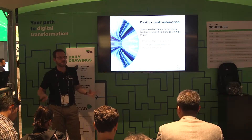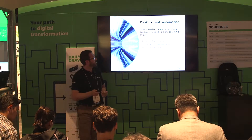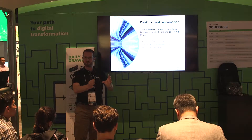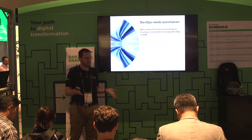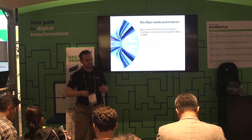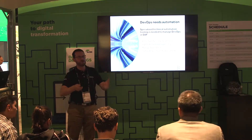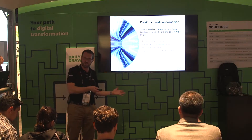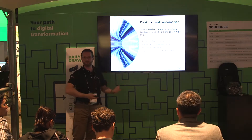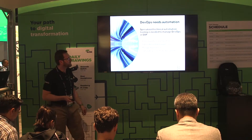Really important is dependency management. We know how integrated SAP is, both within modules and across modules. It's really important that we're able to say: if I want to deliver this bit of functionality, can I do so safely knowing that I understand the dependencies between this set of changes and everything else that's going on? We're going to automate our deployments, but we don't want to just automate — we want to orchestrate. We want to deploy automated processes across modules and automate deployments across both SAP and related non-SAP systems. SAP is not an island. We have to bring in our mobile apps, web apps, external hybrid applications, all holistically managed as part of an automated deployment process.